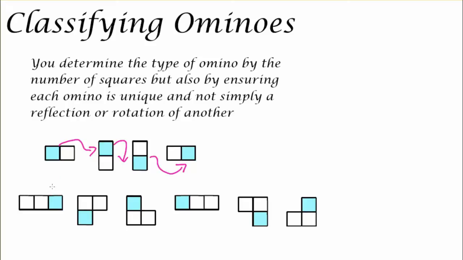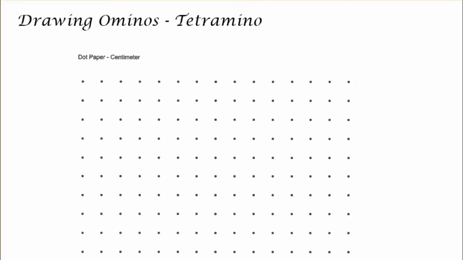Let's look at the triominoes. I can have 2 different types of triominoes because I could have the 3 in a row, where these 2 are essentially just flips of each other. And I can have the 2 squares on adjacent sides, by flipping and turning to create different variations, but essentially the same type of triomino. So at the end of the day, there are only 2 types of triominoes.